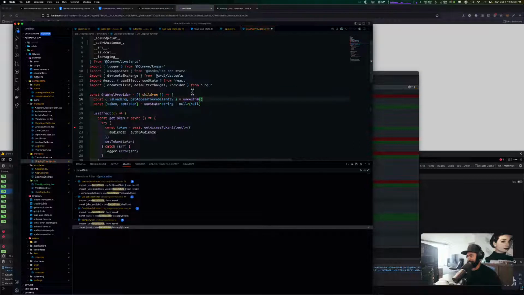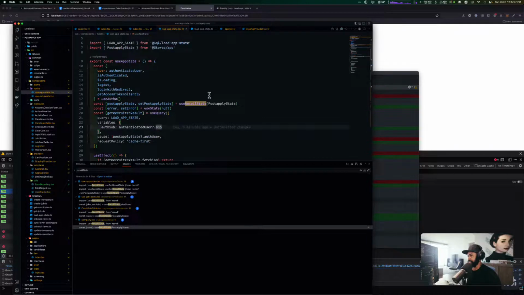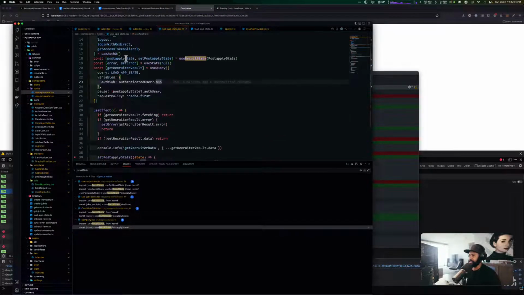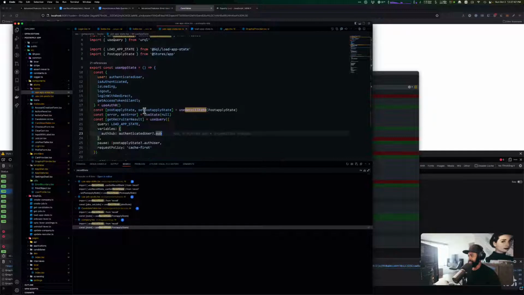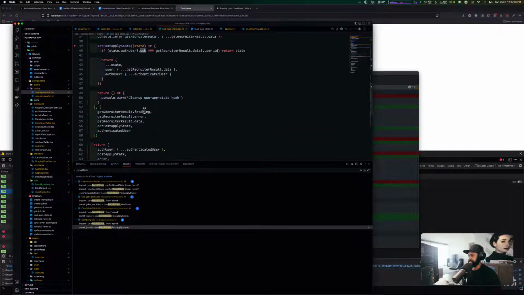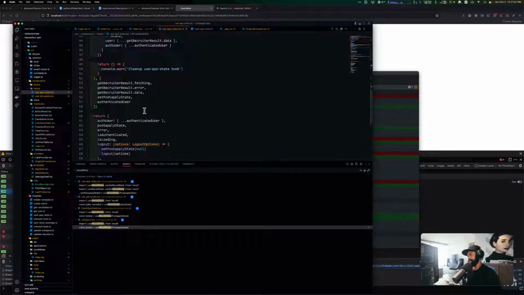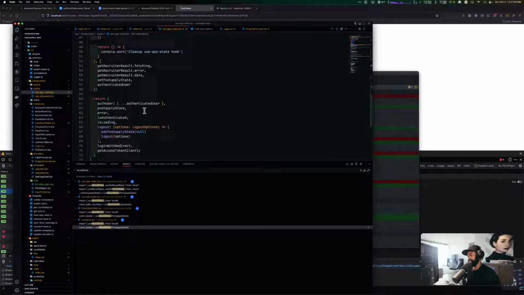And this is begging the question, should I be doing anything auth related? Should I be returning anything auth related from this, from my app state? I'm starting to think maybe not, unless I want to hook into this login with redirect.